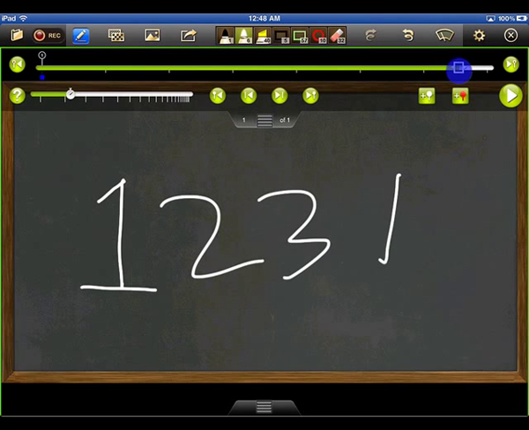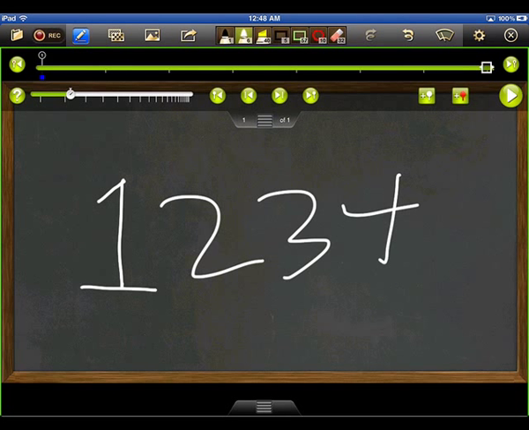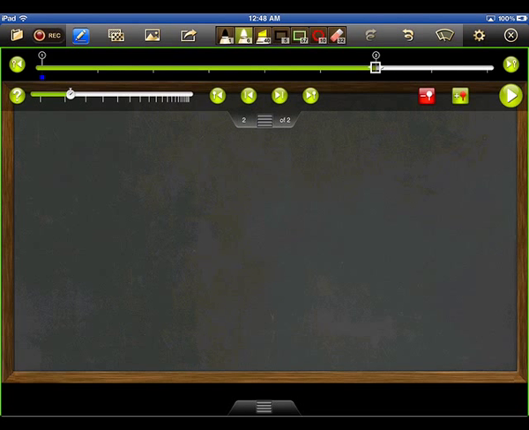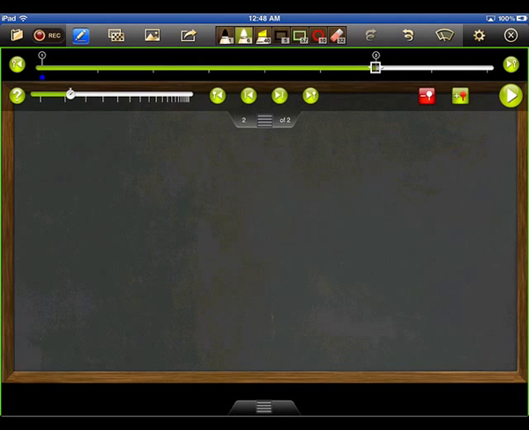There are two other items that you can insert into the timeline. The first is a clear screen. It's designated by a white symbol that looks like a lollipop. When you see this symbol in the timeline, it signifies the beginning of a new slide. I'm going to go back and insert a new slide between the numbers 3 and 4. Now we see that there is a new page that appears in the timeline. Now as I run through the timeline, you will see that the number 4 appears entirely on its own slide.